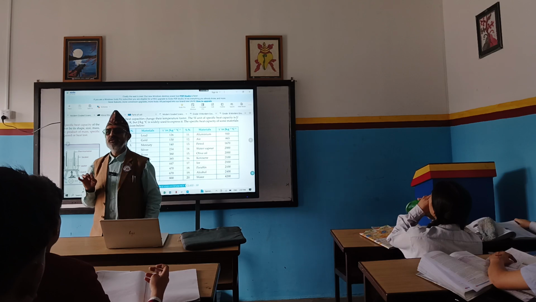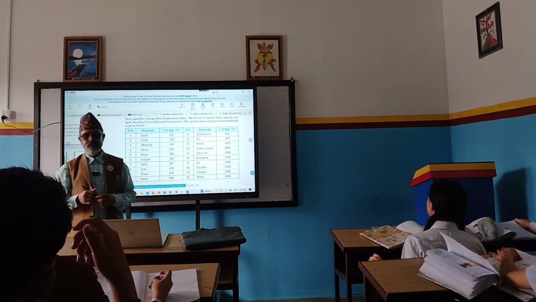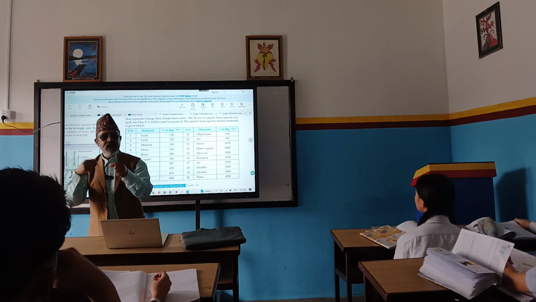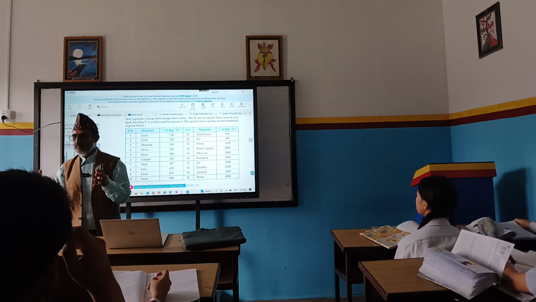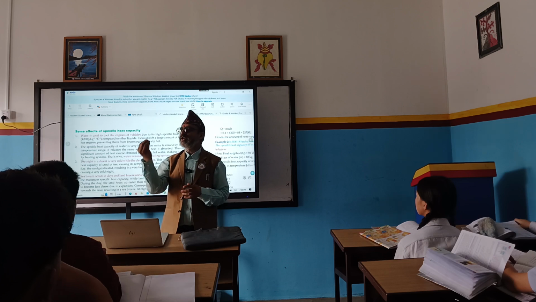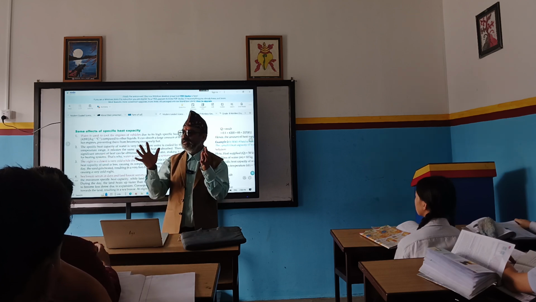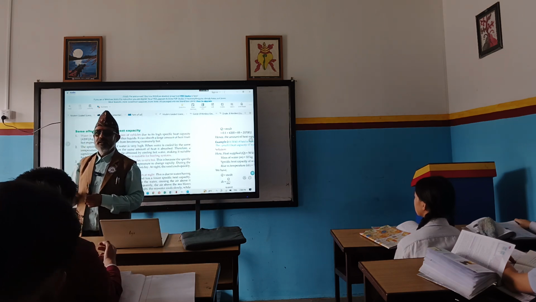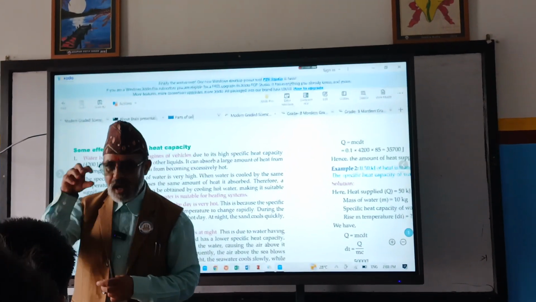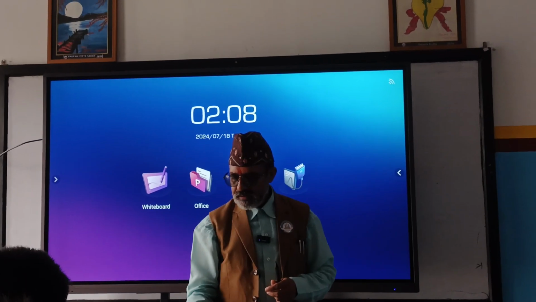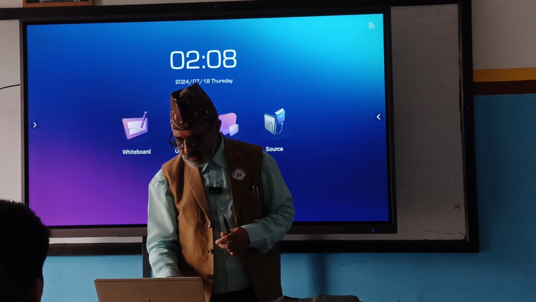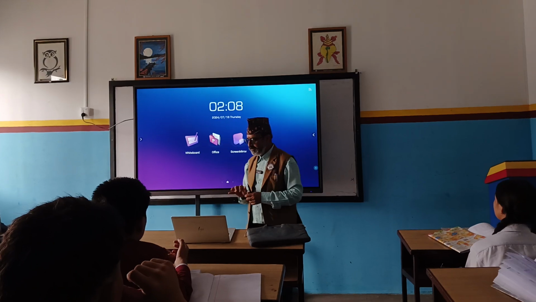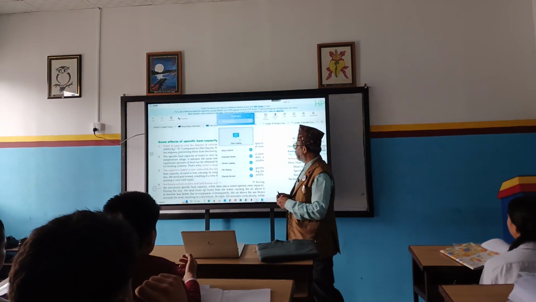Number one, water can be used to cool down the engines of vehicles. Vehicles, when they are in action, more heat is produced or less heat is produced? More heat. And if something becomes hot, problematic or not? If the engine becomes more hot, then it may get damaged as well. That's why to cool it, what is kept in that engine? Water. Nowadays they use coolant also. Either water or coolant, they absorb more amount of heat and the engine remains cool for a longer period of time.